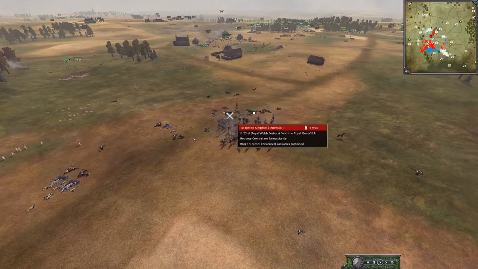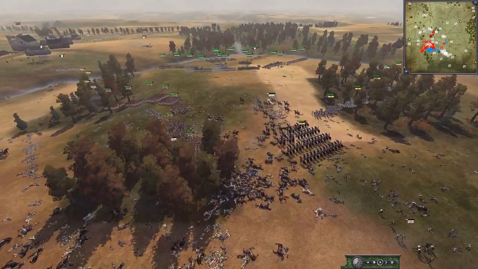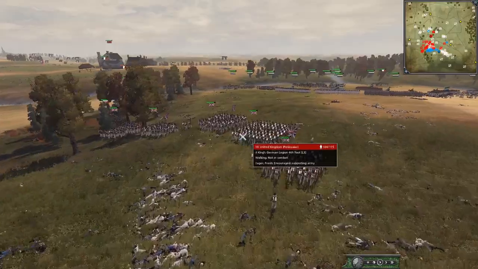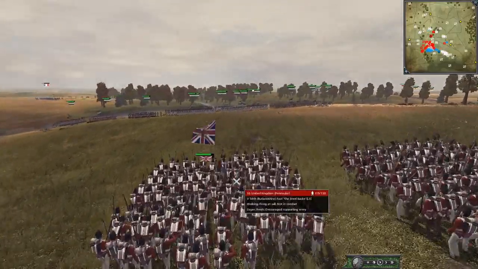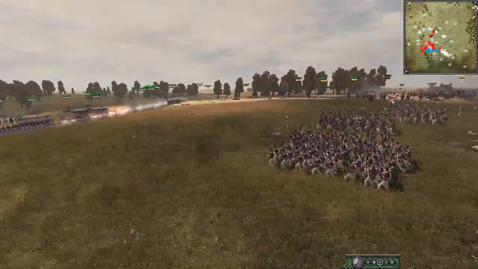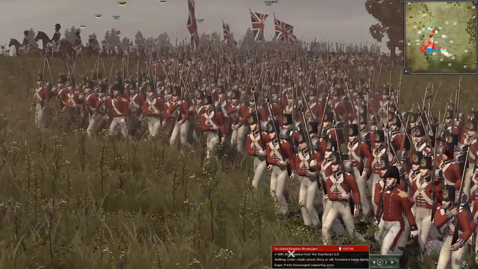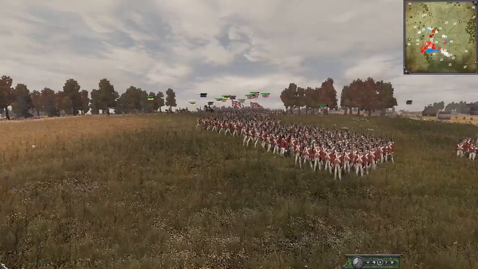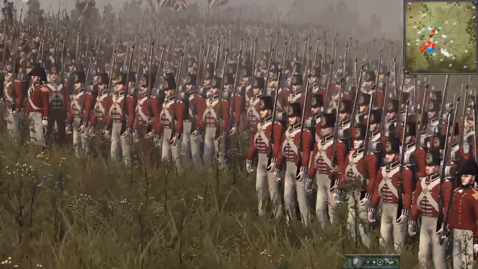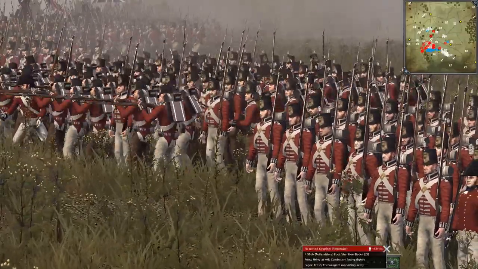And the Polish lancers claim another victim. They've got this Welsh Fusilier. Finally, the Confederation of Rhine Dragoons get broken. Britain can now push forward. I mean, quality is still with the Allies. These British infantry are going to be a lot better than the Confederation of the Rhine ones. These veterans from the Peninsula campaign. They're ready to die for their king.